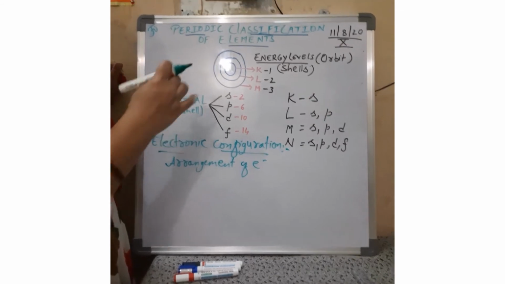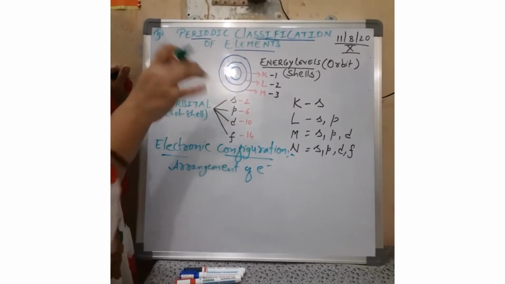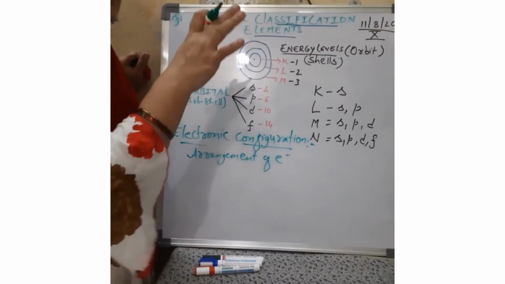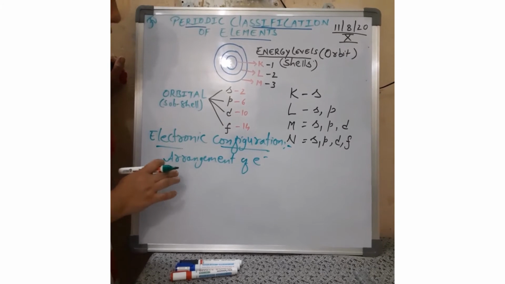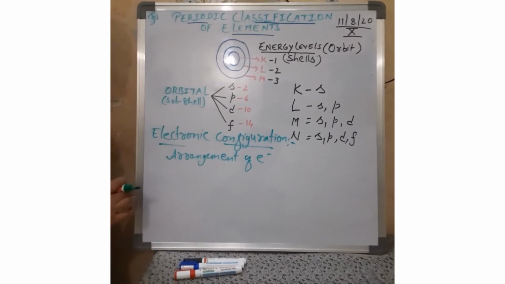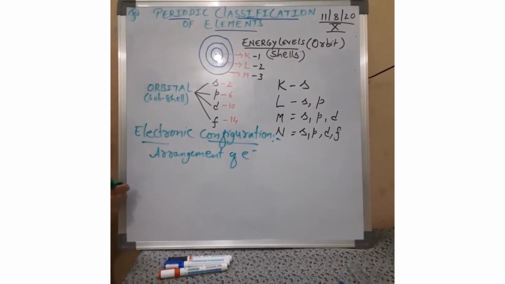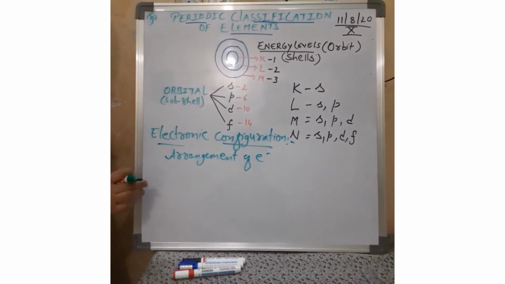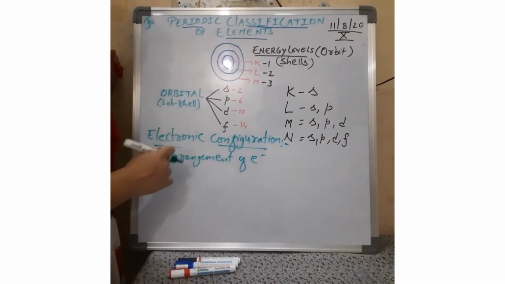So that is why the modern table is not given a name of a particular scientist, rather it is called as what? A modern periodic table or long form of periodic table, which is now purely based upon what? Electronic configuration. Now the question comes, how do we write an electronic configuration? Now this electronic configuration is written by following a certain rule that I'll discuss a little while later.